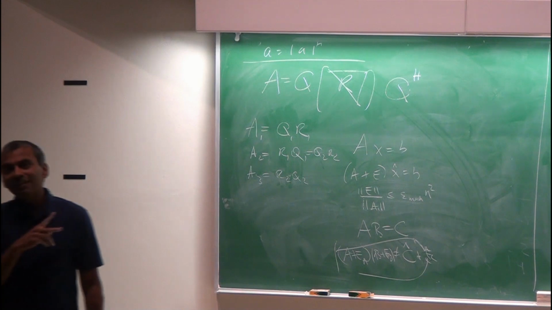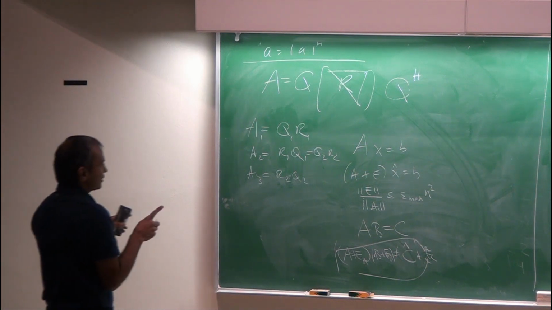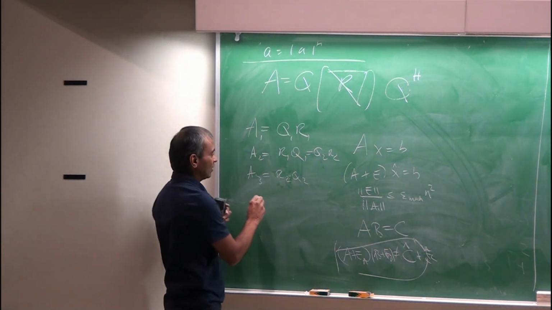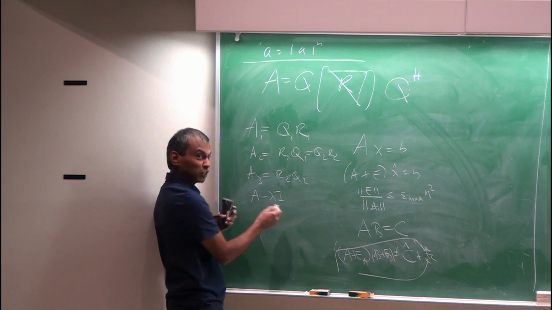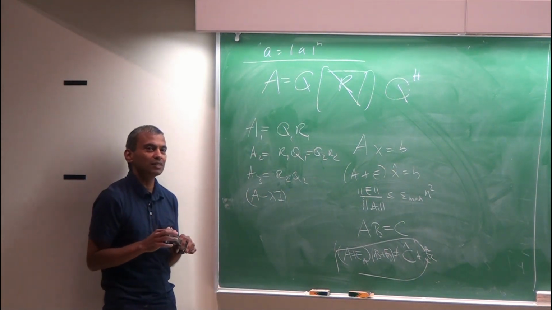But it does it far more cleverly than this even. Even if you do it this way, it's actually very slow. It does something else for it. It reduces to something called a Hessenberg matrix, and then it does this, and that is still too slow, so it actually works on something called A minus lambda I with a shift. It does it on this matrix instead. So it's a very complicated process.